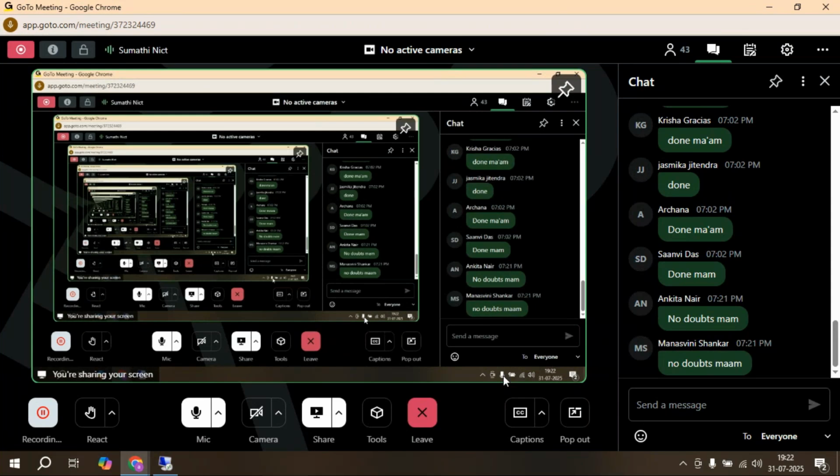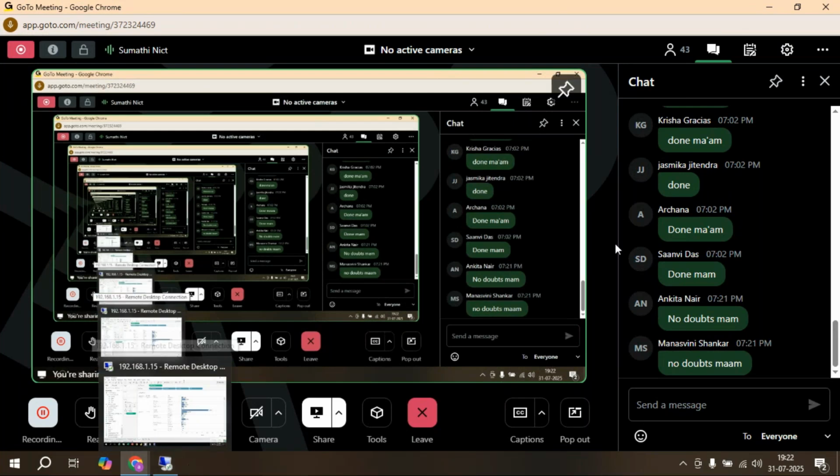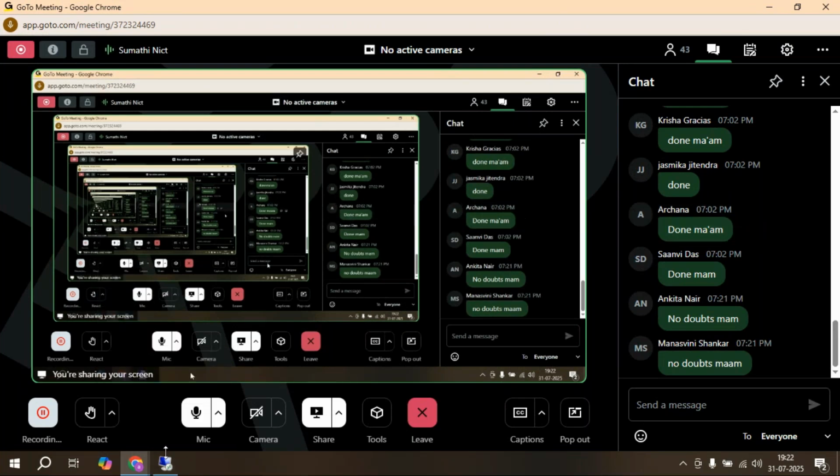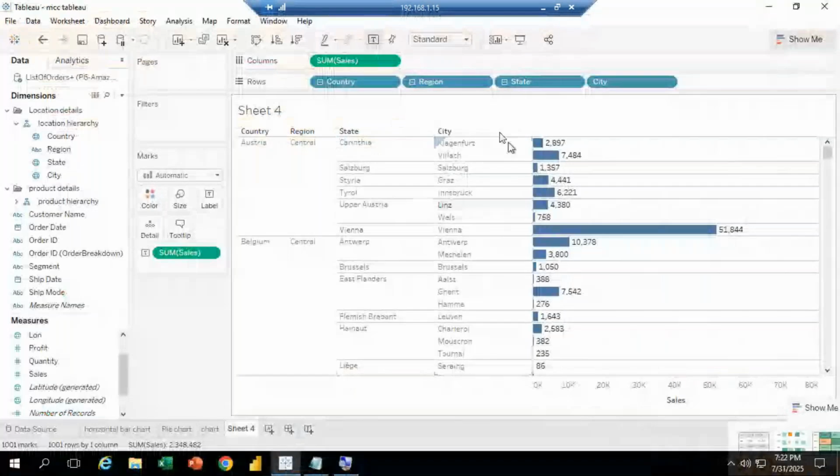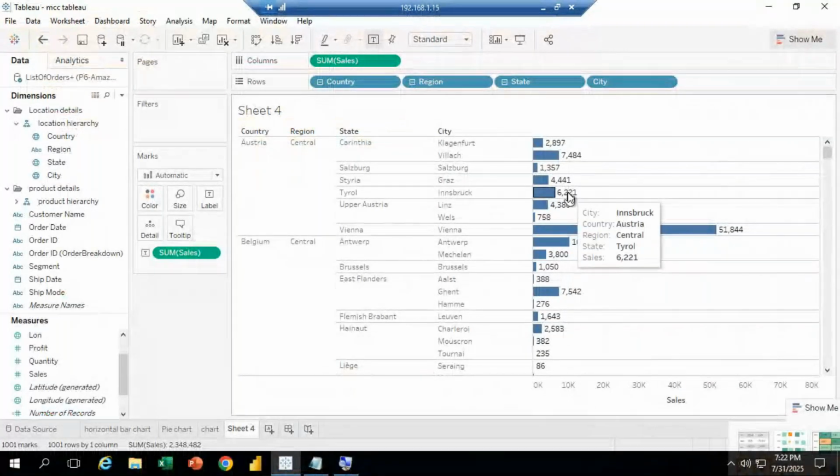Okay, you have to create it with the same method. Means two hierarchies you have to create. Once you are done, let me know. The same location hierarchy, and product hierarchy you have to create. Drag and drop into that. Then create these kinds of chart options also. Once we create the hierarchy, we are going to get in-depth information in the chart.